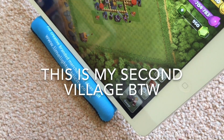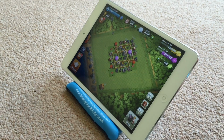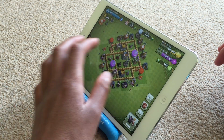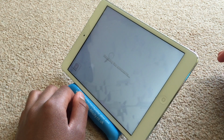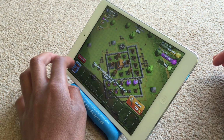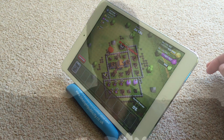Gaming performance is really good too. You'll be able to play all your latest games and it won't be much of a hitch. It's got quite a powerful graphics processor inside it, so this means you can play all of them without a hitch. All your modern titles like Modern Combat 5 will run perfectly. Any game that's basically playable on any Apple device should be playable on the iPad Mini.